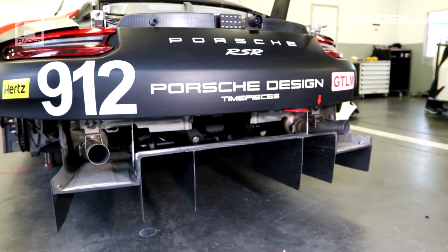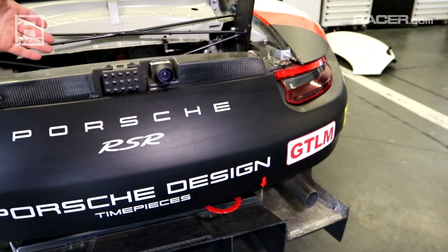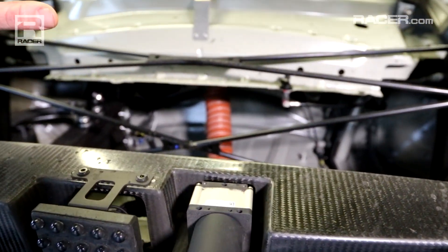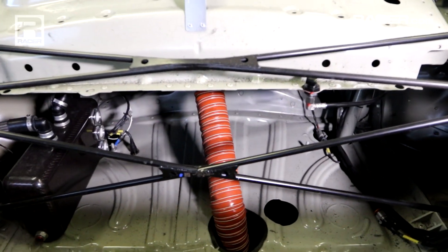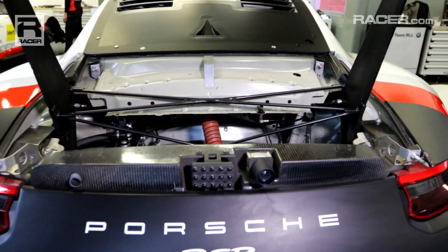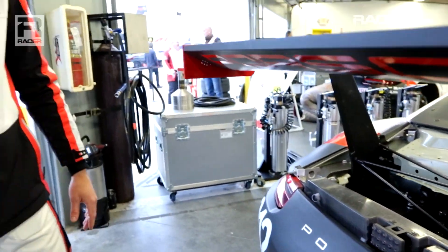Because the other huge difference in this car is that the engine is — unfortunately you can't see it from here — but the engine is more in front. That's what allowed us to have a bigger diffuser, because we have some place to put the diffuser higher compared to the old RSR. So it looks really empty for all the Porsche fans who know what to look for when you open the rear bonnet. But it's really special the first time you look at it, and it's kind of cool to drive.